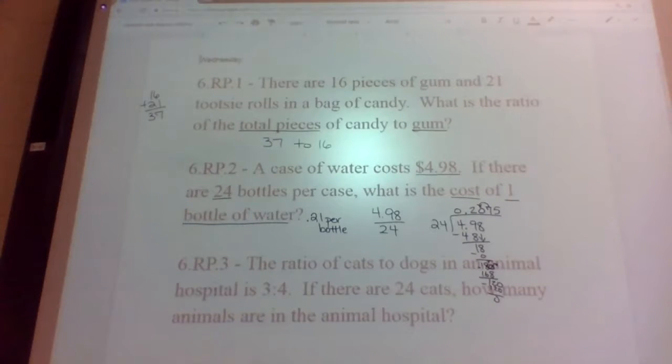All right. Does everybody have those 3 answers? Does anybody have any questions about those 3 problems? So it's 21 cents for a bottle. If you got 20 cents, put that up. If you got 20 cents, I'll be okay with it. But if you actually had to on the test, it's gonna be 21 cents because they always round. They don't ever not round. Okay, so you always gonna round something.